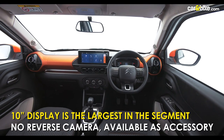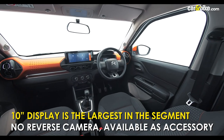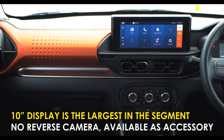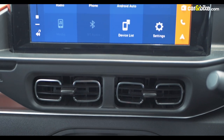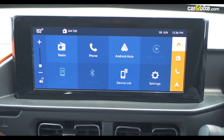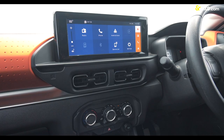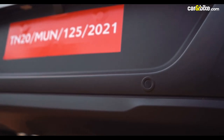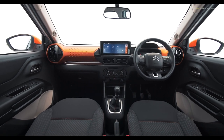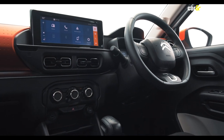The C3 has two engine types and there will be two trims, but both engine variants will get the same features. The car has a rather simple interior punctuated by two screens — a 10-inch infotainment display and a digital instrument cluster for the driver. Other than that, there is not much tech here: no wireless charging, no reverse camera — only sensors — no air purifier, and no connected car tech. It is a lean car, but it is like that by design.